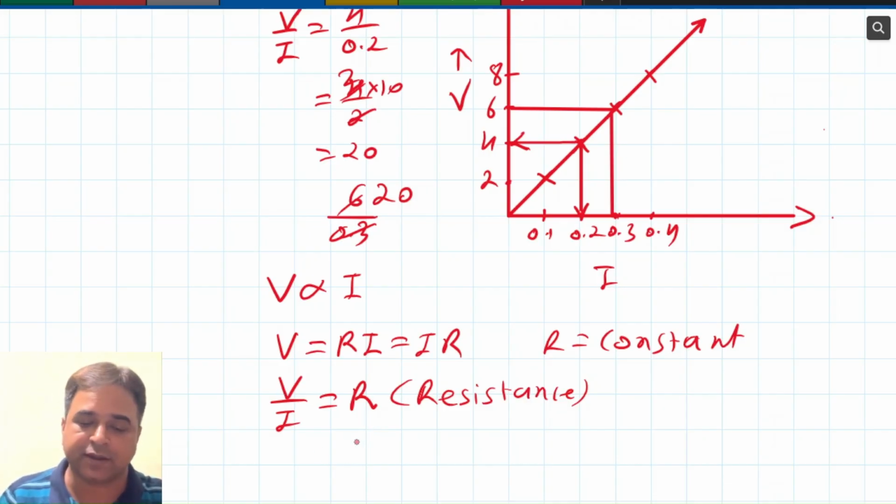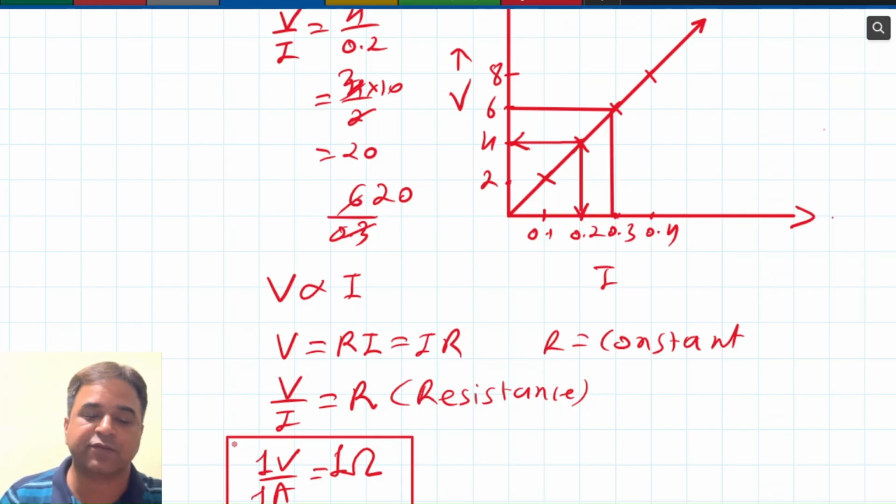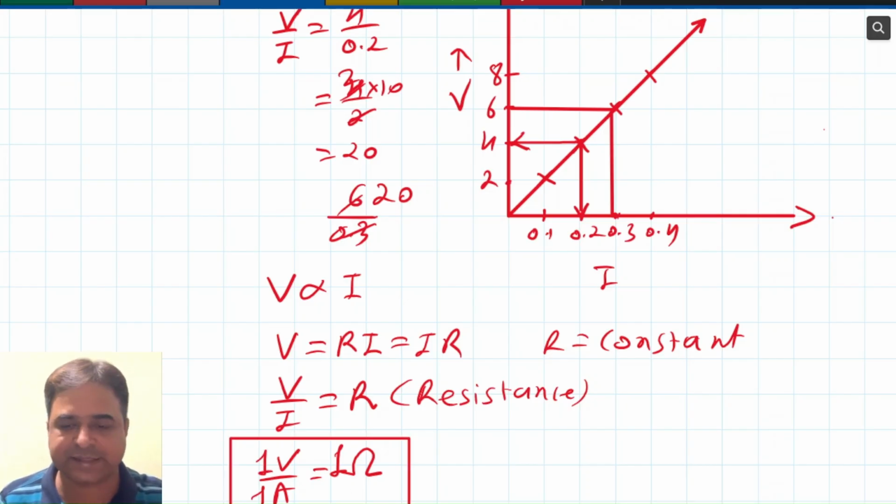Here the SI unit of resistance we are taking is ohm, which is denoted by this omega. For potential difference, it is volt. For electric current, it is ampere. If you have to define 1 ohm resistance, you have to say if 1 volt potential difference is generating 1 ampere electric current in the circuit, it will have 1 ohm resistance. So this is all about Ohm's law.